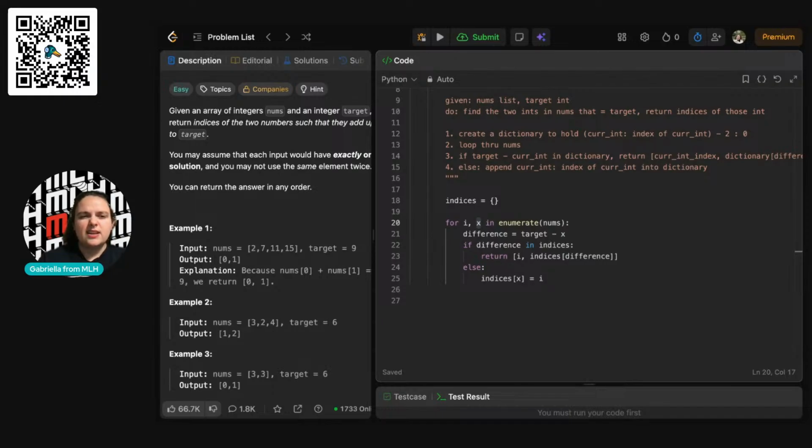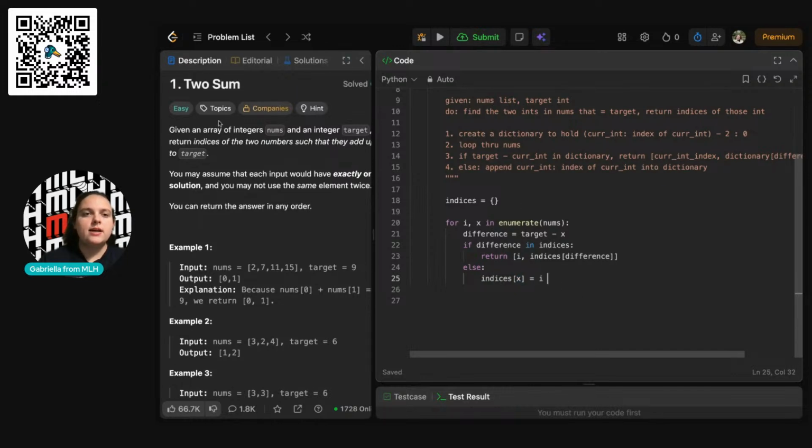And this is helpful in this case because we are returning the indices rather than the actual item. So this allows us to have both, and it makes the syntax a little bit more simplistic here. So we calculated our difference, which is what we're looking for right here. We checked for it, returned it. Otherwise, we are adding that particular integer and the indices. So yeah, and it worked last time.